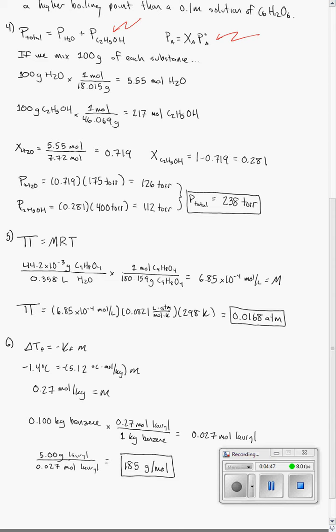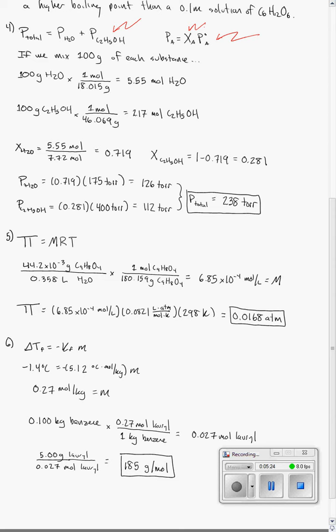So the first thing we need to do here is we can pick any mass. We're mixing equal masses of the two substances, so you can pick any mass and say, okay, we have that mass of each of these substances. I pick 100 grams. You could use 50 grams, you could use 700 grams, you could use 3 grams, whatever. I picked 100 here. So we need these masses because we need to figure out the moles of each substance, and we need the moles of each substance because we need to know the mole fractions of each substance to use in our vapor pressure lowering equation, which is called Raoult's law.